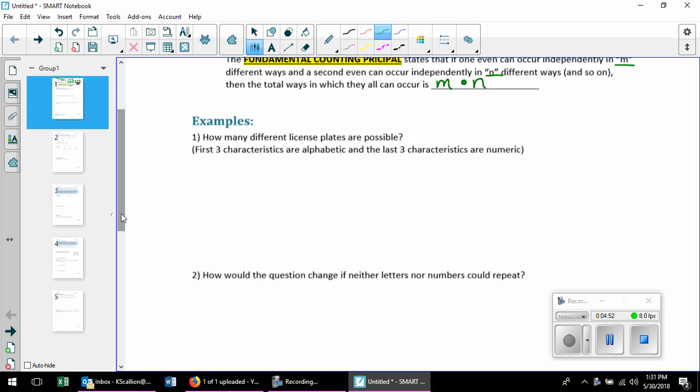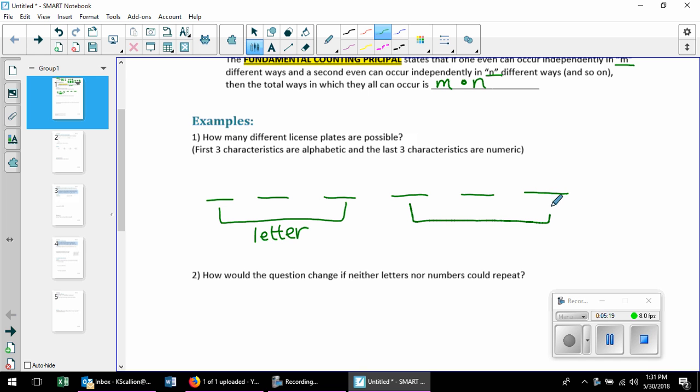Okay, how many different license plates are possible in the province of Manitoba? Okay, what about 6? So on our license plate, we have 6 different things. There's something special about the things. Okay, so 3 are letters. And we're going to ignore vanity plates, for us mere mortals who can't afford stuff like that. And the last 3 are numbers.